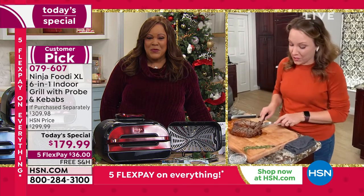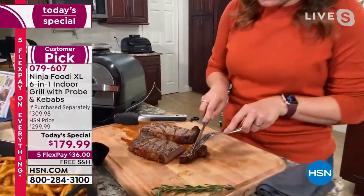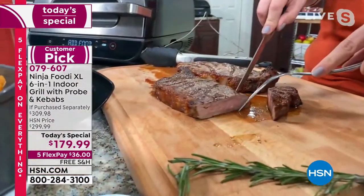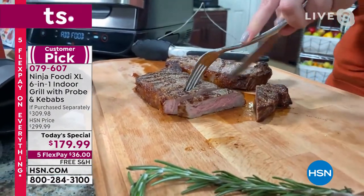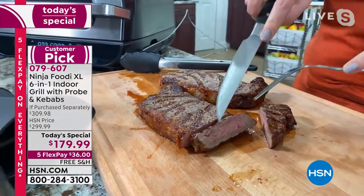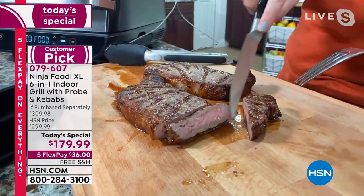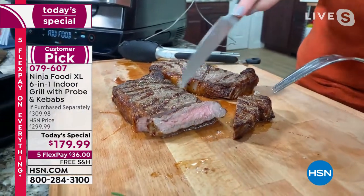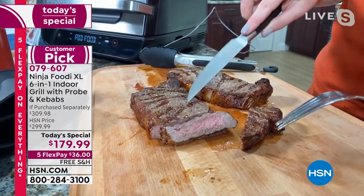It's really in the steaks. We just took these off the grill, and I want to show you how the grill works. Look at how perfectly these steaks are done — they are char-grilled on the outside, perfectly tender, juicy, and delicious in the middle. Look at that even cooking; see how there's color all the way around? That's from that cyclonic grilling technology — you're going to have hot air move all around your food at the same time as that super hot grill plate.